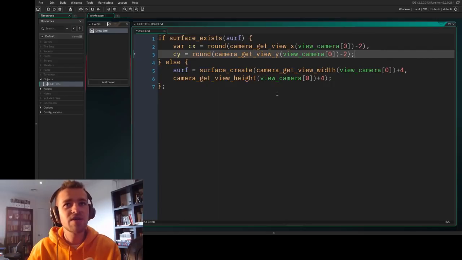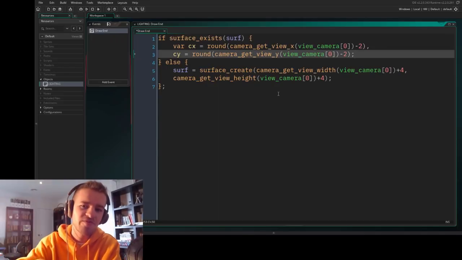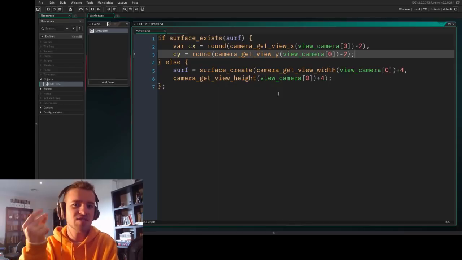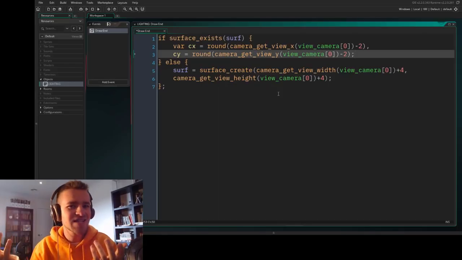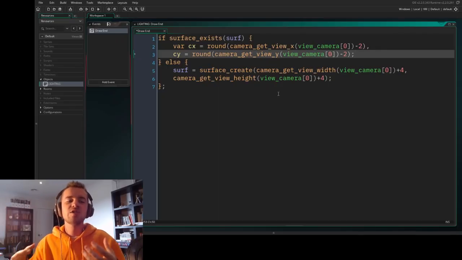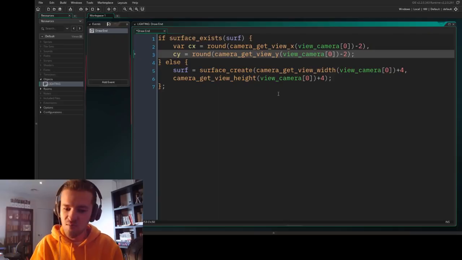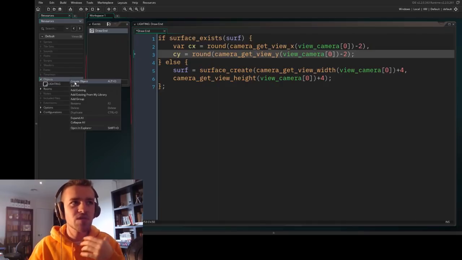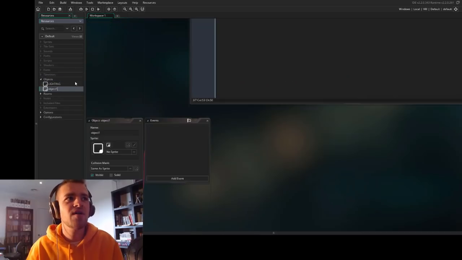So now we need to make sure we have a camera. Now, if you already got a camera in your game, which you should do, because this tutorial is for something that you put on top of your game rather than at the start of the game itself, because lighting is an aesthetic. Never build a game with just aesthetics first, because it tends to not go the way you want. You need to plan it, and you need to build the core processes and things like camera, physics, collisions, everything. So we're just going to sort of cut some corners here, pretend as like we have a system already going.